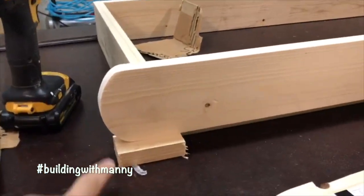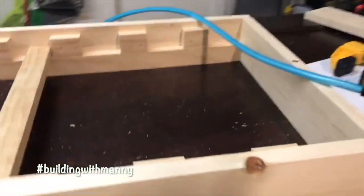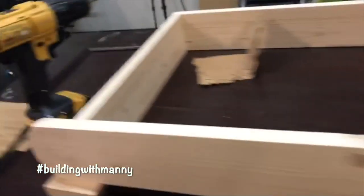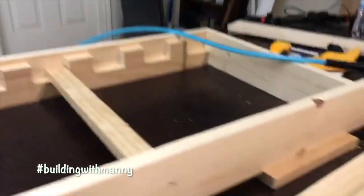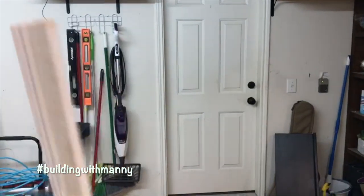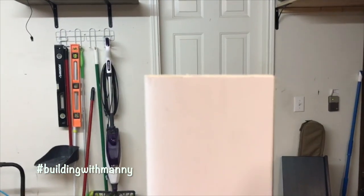So I basically used one of the sticks, I cut a little piece, used it here, and put it here. So now I'm going to drill a small hole here to be able to hold this piece in place. When I lift this up, I can use my marker, which I cut 29 inches high, which is the size of the bed. I'm going to use this marker to see how high I need to be with the ramp to be able to hide it at bed eye view so you won't really see the ramp.